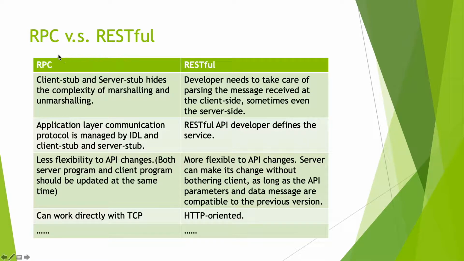For RPC, there's less flexibility to API changes. Once you change the actual API that is exposed through the IDL, you always need to change both the server-side program and the client-side program. Especially, you need to regenerate the client stub and also the server stub. But a RESTful service is more flexible to API changes. The server can make its changes without bothering the client, as long as the API parameters and data messages are compatible with the previous version.